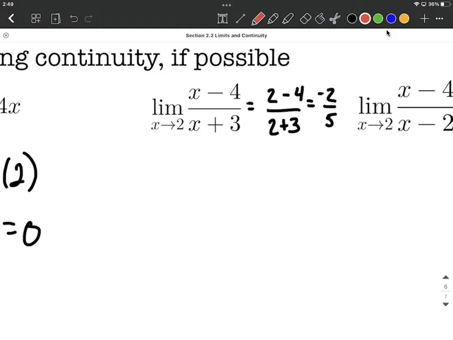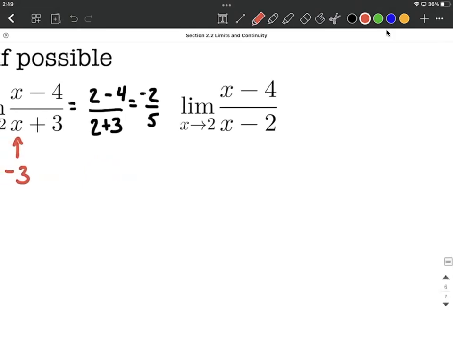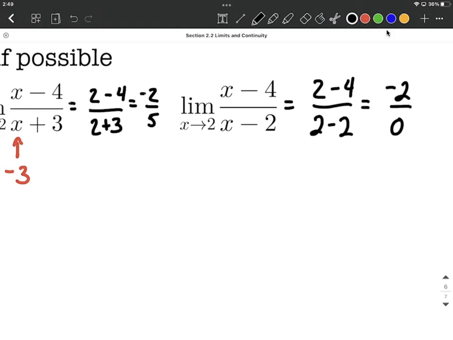Now, thinking about rational functions, we would run into a problem looking at this x in the denominator. If we try to replace x with negative 3, we would run into a problem on this one because we would be dividing by zero, and with rational functions, we know we're not allowed to divide by 0. That may come up on this next one. So if we first try to evaluate it at x equals 2, that would mean replacing each one of our x's with 2's. We're going to end up with negative 2 divided by 0. And that comes out to be a problem, right? We can't divide by 0. We'd say this limit does not exist.